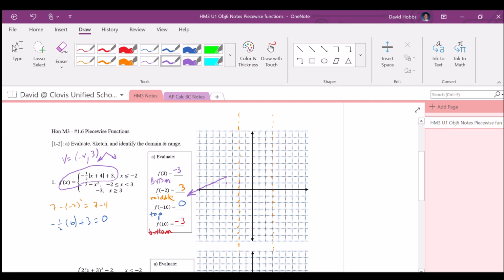This boundary point, x less than -2, for the left-hand rule is you can't touch the -2. So it needs to be a hollow dot, and there's the left-hand piece. Okay, the middle piece, and by the way, you don't have to do them in order, left piece, middle piece, right piece. You don't have to do them in that order. You can do them in any order that you want.